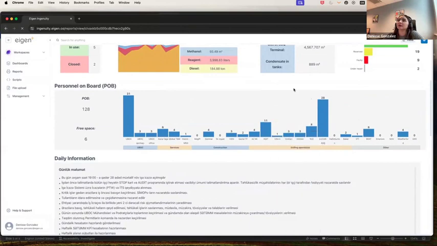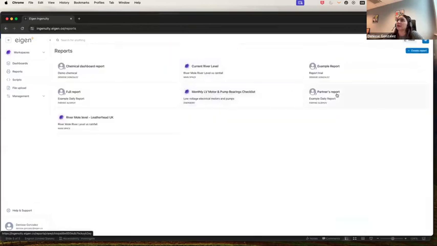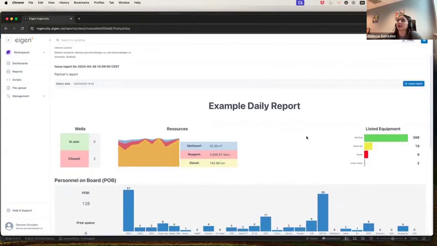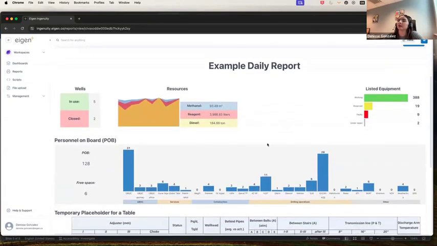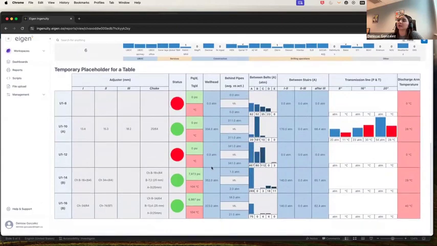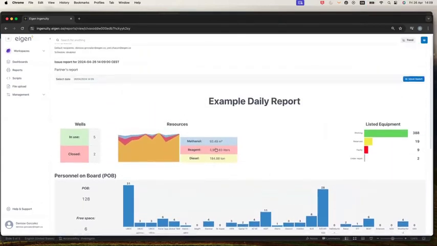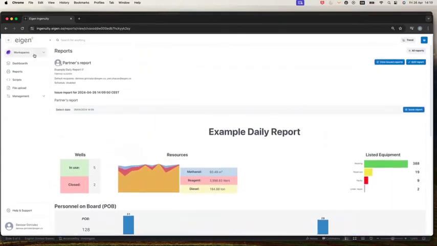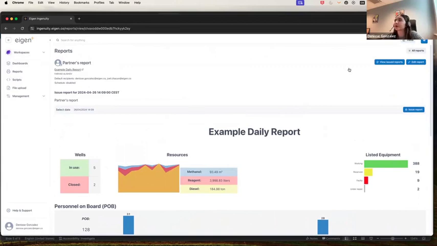And another version of the same report will be, for example, this one, partners report. And as we can see here, we have some information hidden away. Yes. So this is what we have on reports now.